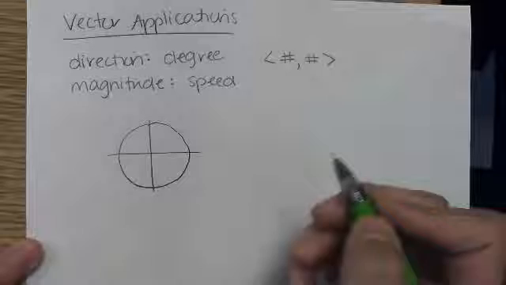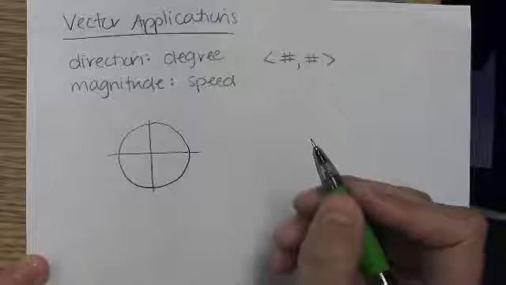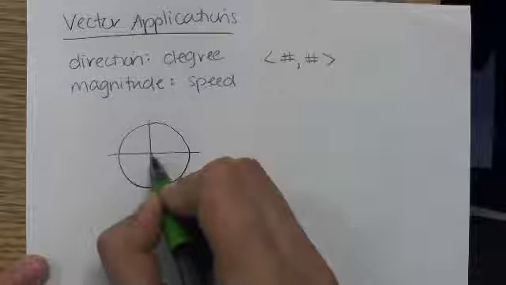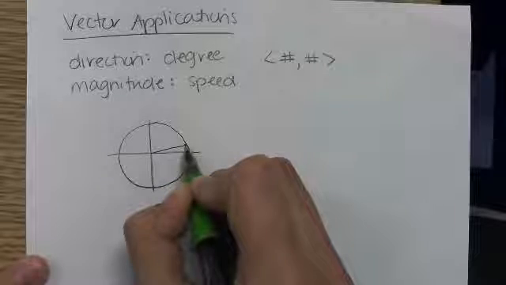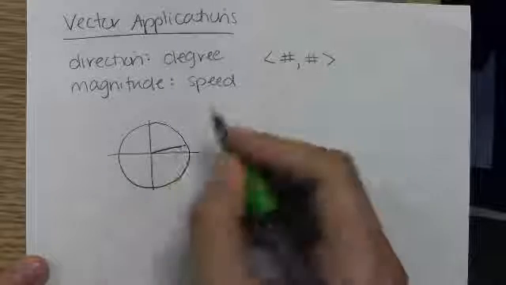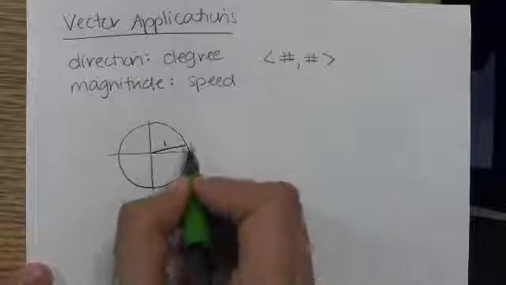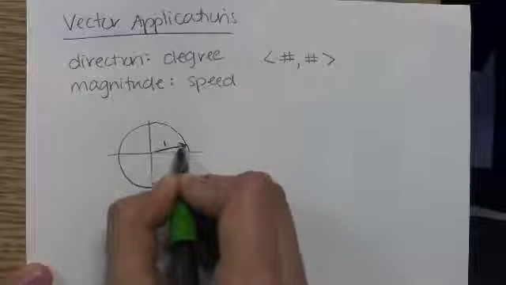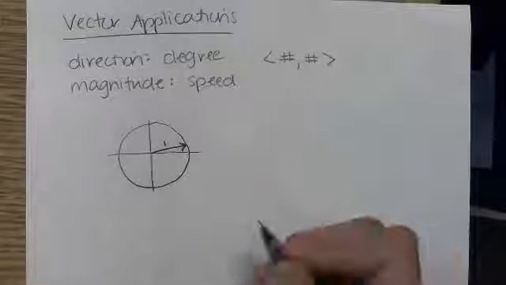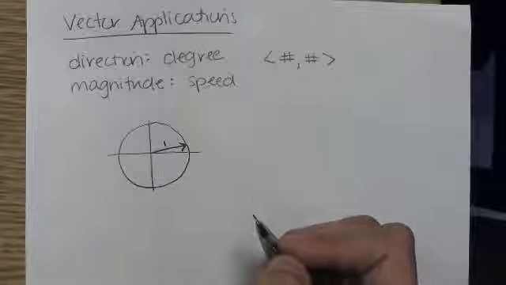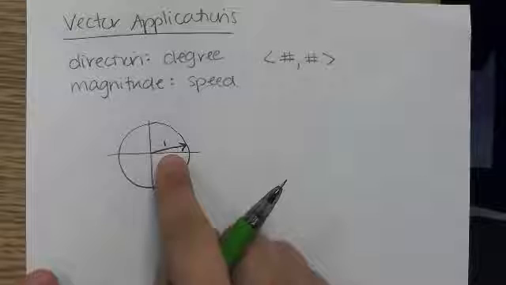I'm just going to draw a little sketch. Does anyone remember what the radius of the unit circle is? It's a radius of 1. I'm going to go ahead and label that that's 1. So what I'm doing right now is I'm drawing a vector in the unit circle. So if I am drawing a vector in the unit circle, what is the length of my vector? 1. So what I just drew was a unit vector.